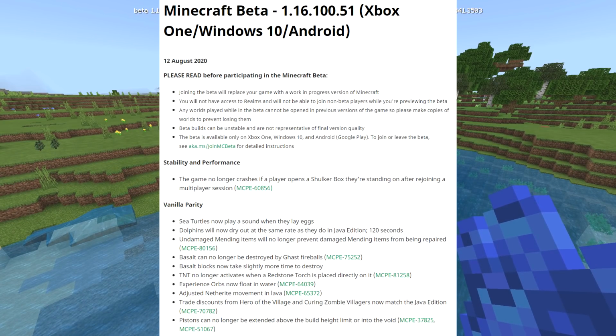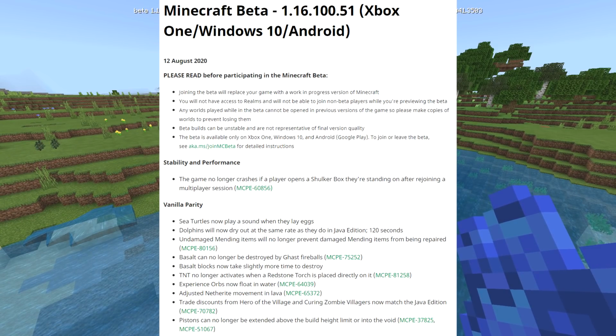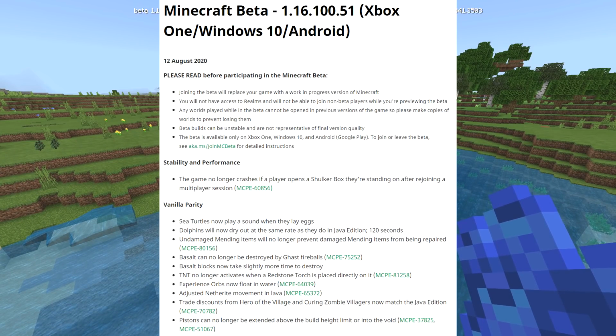Stability and performance. The game no longer crashes if a player opens a shulker box while standing on it after rejoining a multiplayer session. So pretty specific. Let's go to parity changes. Sea turtles now play a sound when they lay eggs. Dolphins now dry out at the same rate as they do in Java Edition, 120 seconds. Undamaged mending items no longer prevent damaged mending items from being repaired.